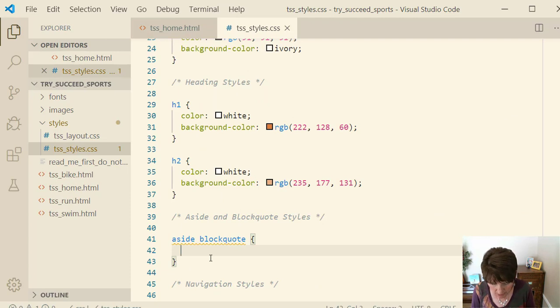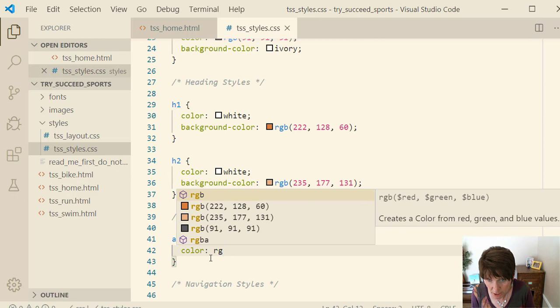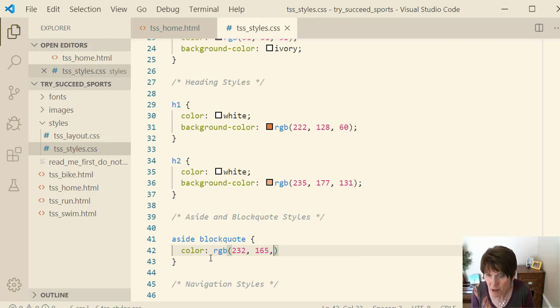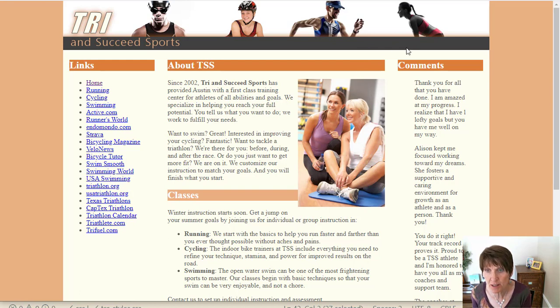All right. We're going to apply color, which will change the text color and we'll use RGB. And the amount of red will be 232. The amount of green will be 165. And the amount of blue will be 116. And there's the color that that will be. Okay. Let's save that and then go refresh it and see what a difference it'll make. Now this is going to be in the aside section. So watch over here and see how that changes. And there, what we see is that text color changed.